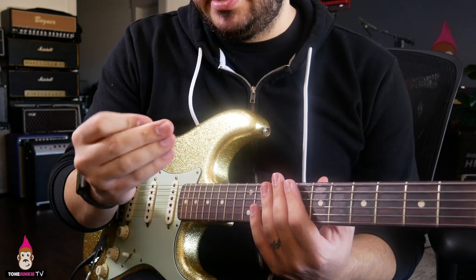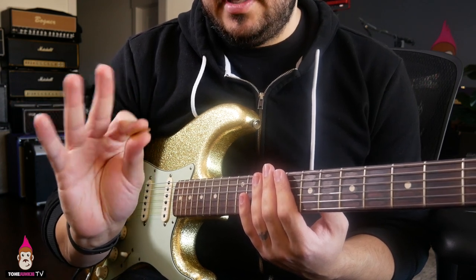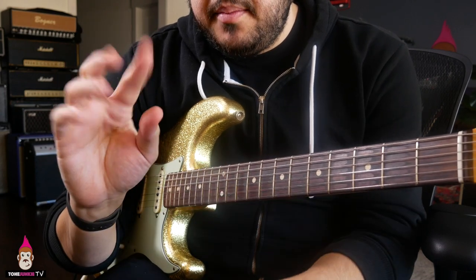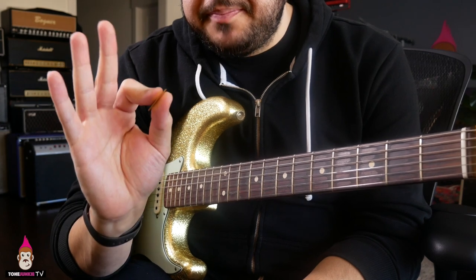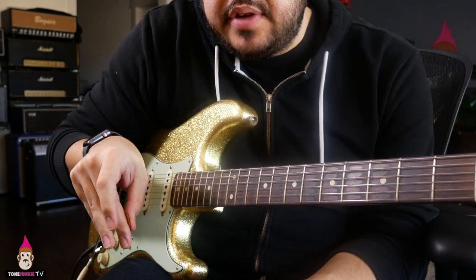Here's how you practice — there are a couple of things to do. It looks like I'm doing things very quickly, and you might wonder how is he doing that? But I'm just sort of handing it off. So take this first position — here's my finger in normal picking position. What I want to do is switch my pointer finger and middle finger, because I'm using my pointer finger and thumb, and I want to get to this position here. I bring it to the middle of this finger.